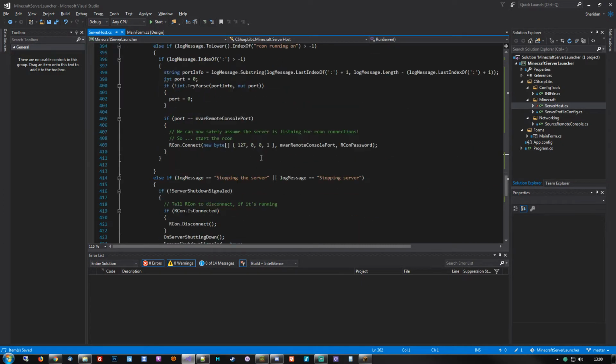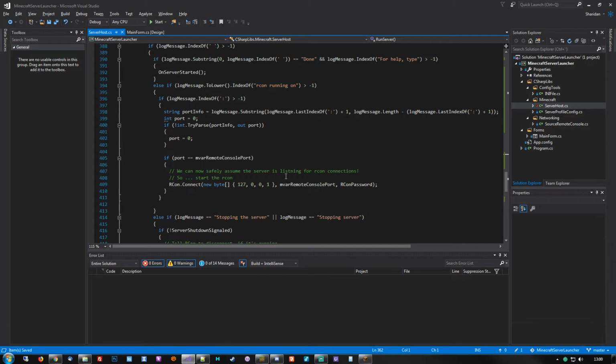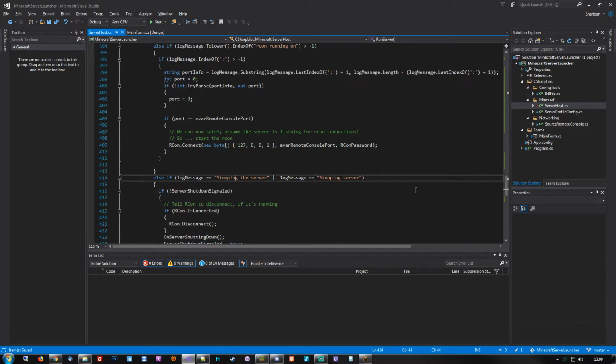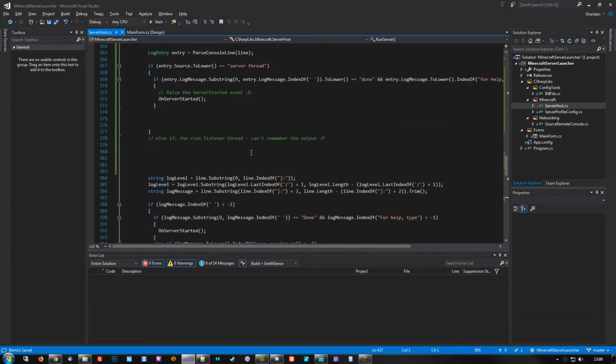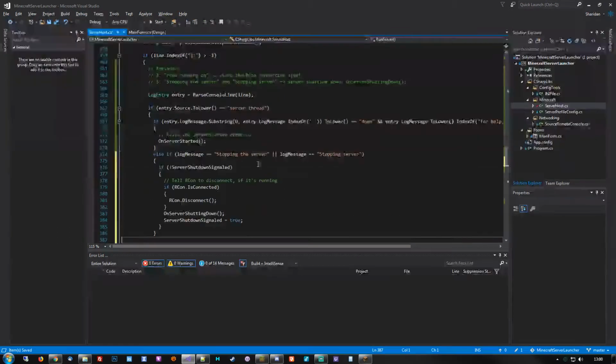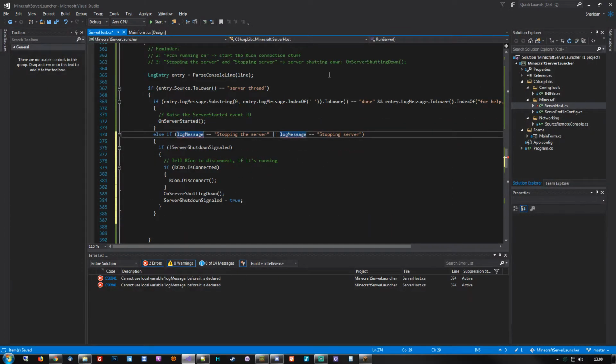Next up, we may want to look for the stopping, just to keep these two together. So we'll grab that, stuff it in here, and then convert it to our log entry and do these lowercase again.